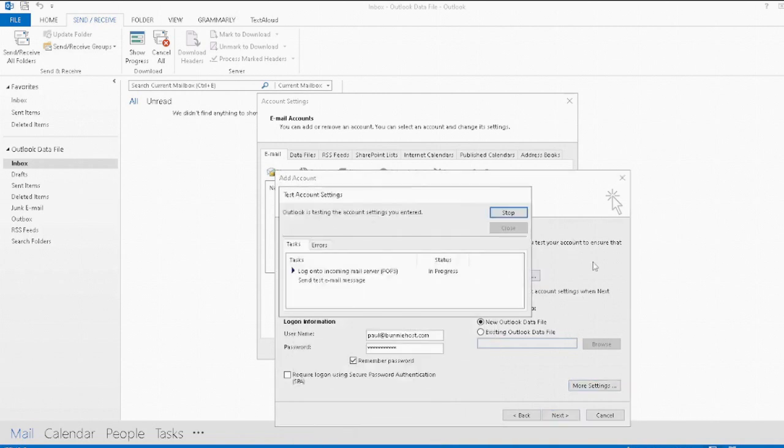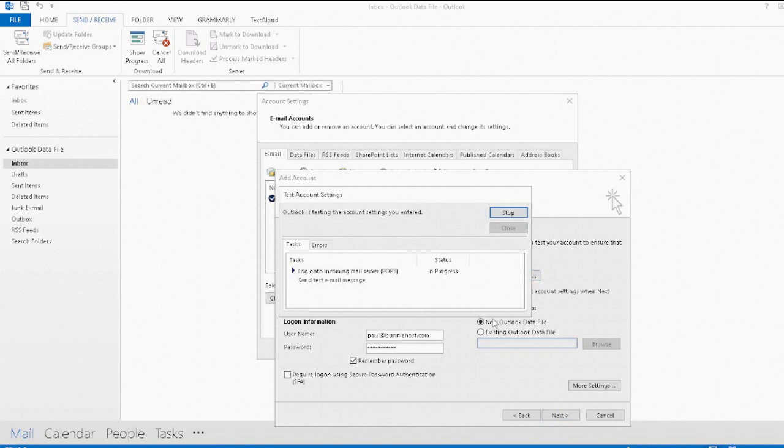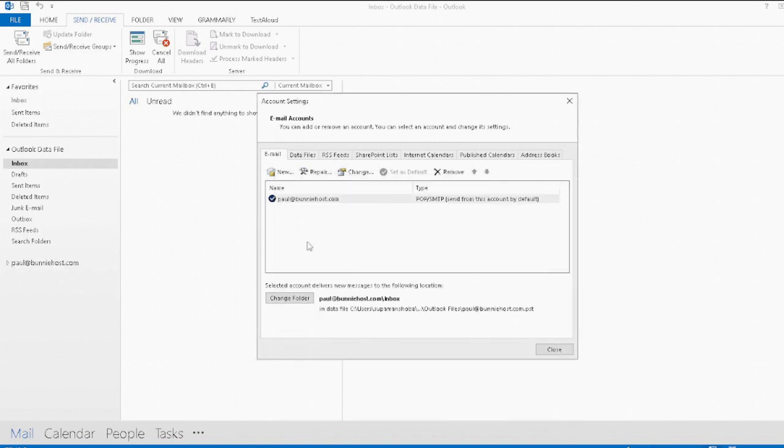So let us test. Completed. It means they are working, they are fine. Let's wait for the second one. Let's cross our fingers. Completed. This is excellent, guys. So now you can click next. It is going to test again, and then obviously we know now that it's going to be successful. And then after this stage, you've added your email. You can start receiving messages. You can start communicating. For those who are comfortable using Outlook, so guys, these are your settings. So you can always add another one here and all those kinds of stuff.